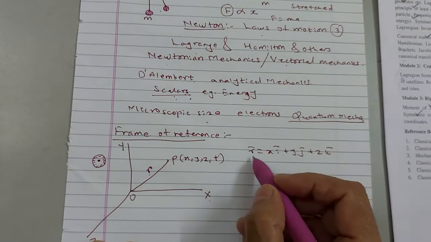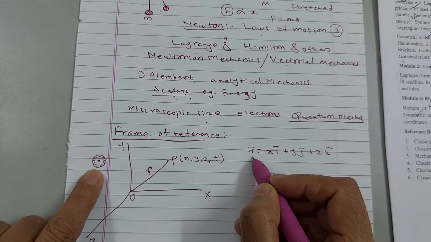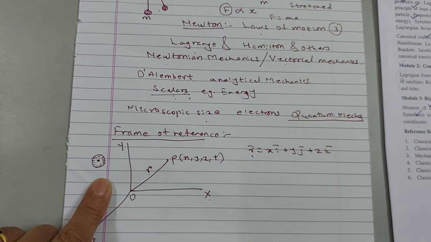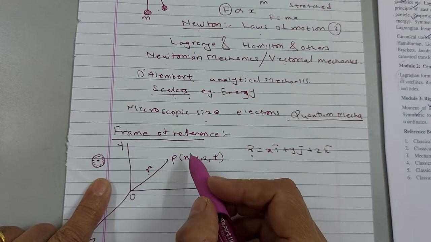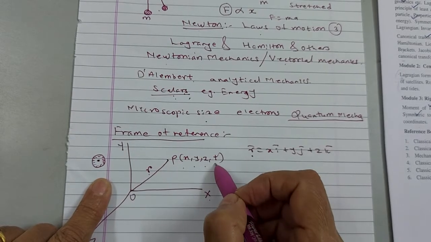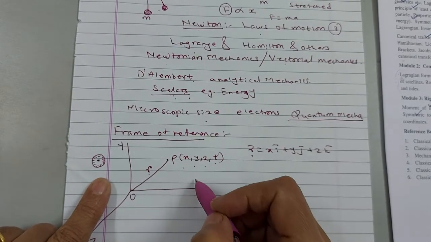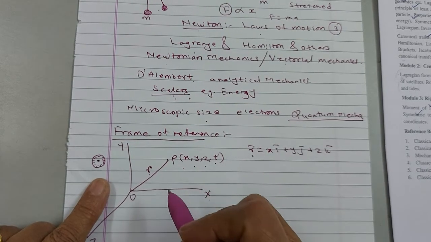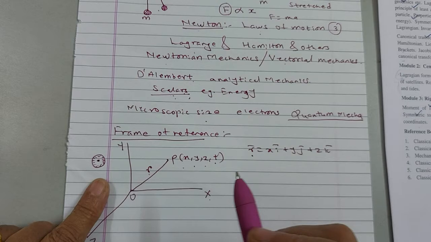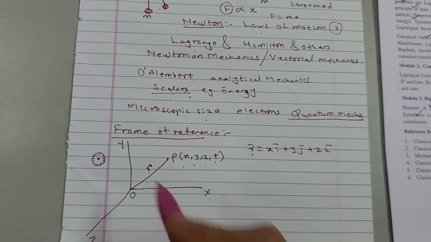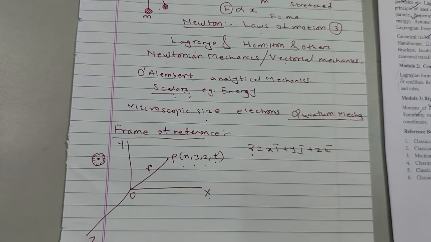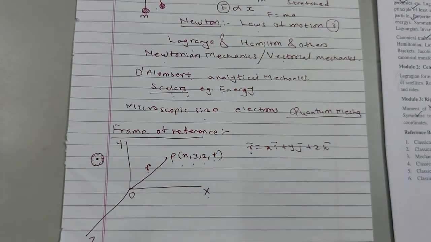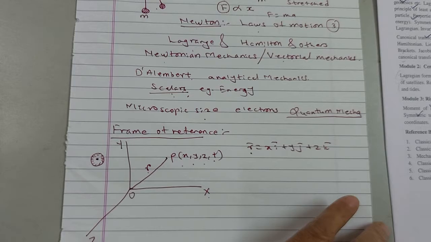So when position r and time t are recorded together, represented by x, y, z, t, the reference system used for this purpose is called the space time reference system. So this is just one definition I mentioned. Obviously, as I mentioned earlier, you should know Newton's laws very well, without that classical mechanics is difficult.